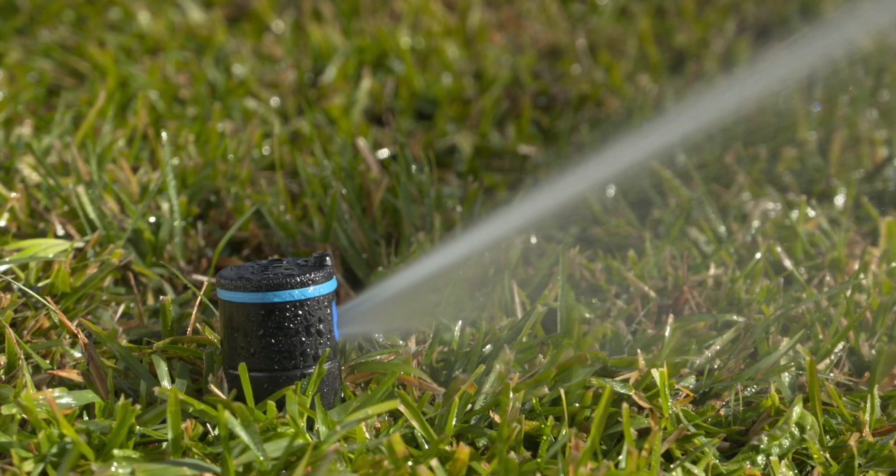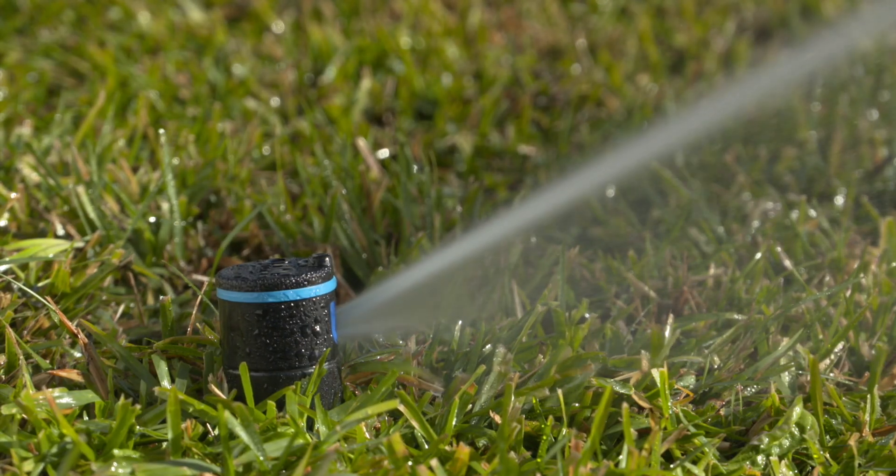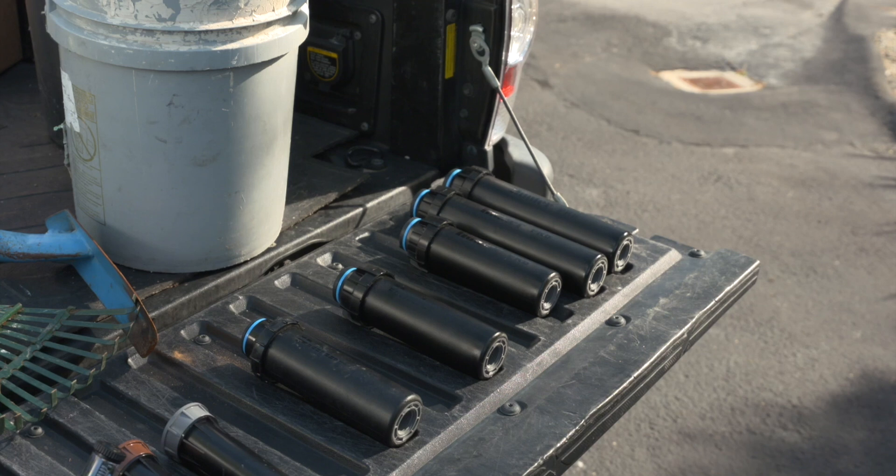As we step down through the line we've got four-inch plastic, four-inch stainless, as well as a PGP Ultra in a pressure-regulated version — all with the pressure regulator in the base of the sprinkler. But many customers have found that they don't want to change the entire sprinkler; they simply want to install a pressure regulator under the head, and that's the point of this module.